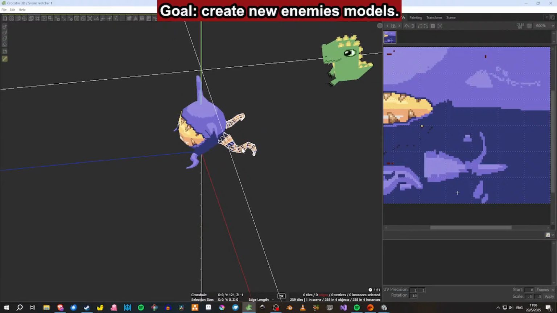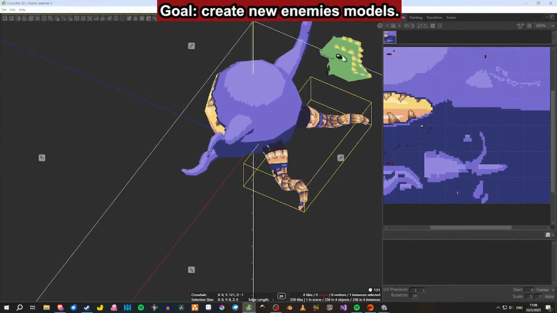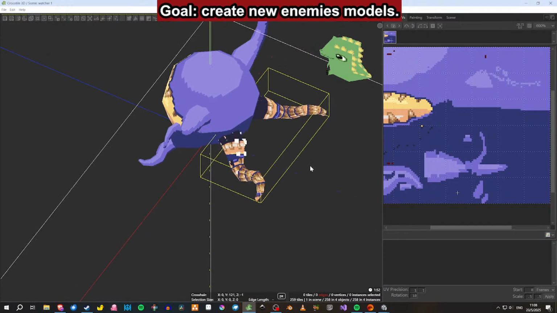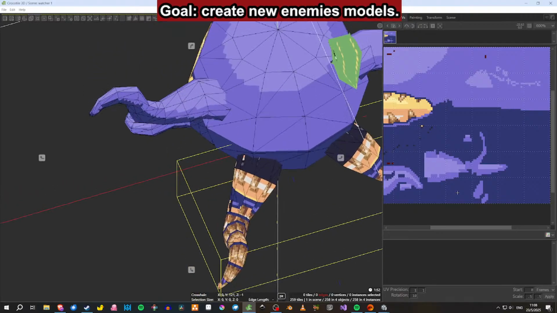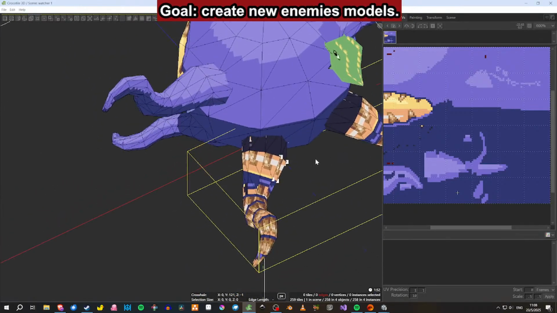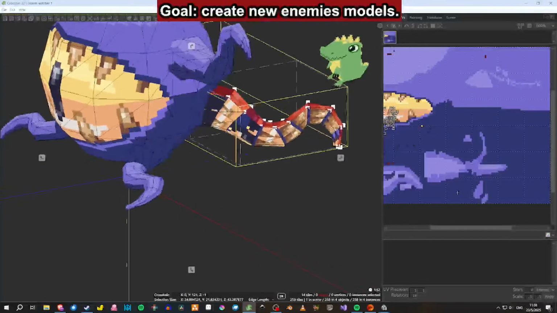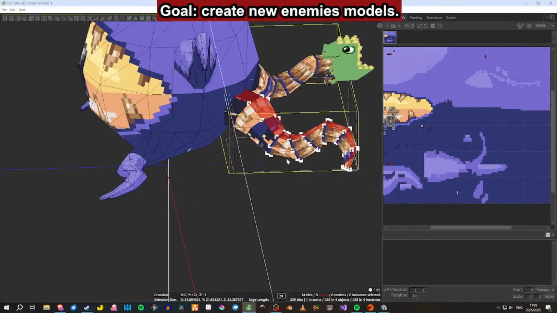Okay, let's continue with this one. So let's do the same thing I did, which was to select the planes that will be in light. Light, light, light, light. Should this be in light? Yeah, why not? Yes, yes.